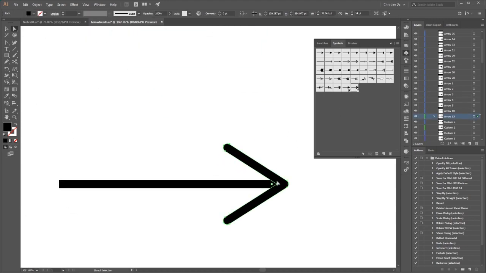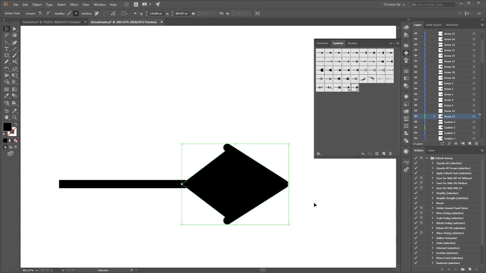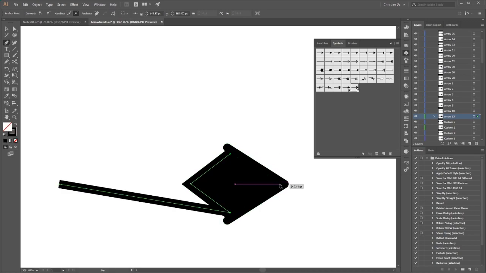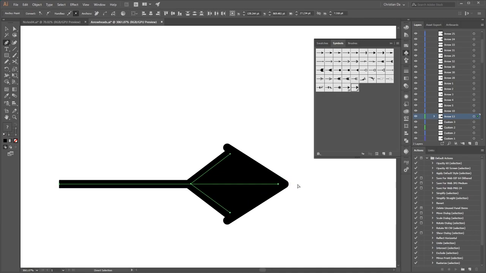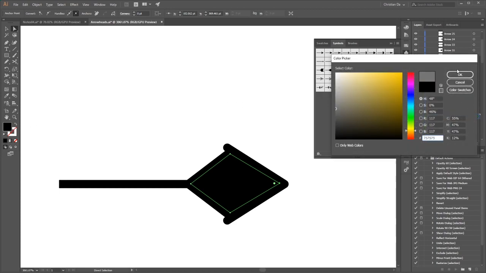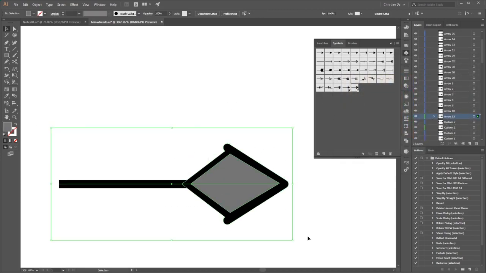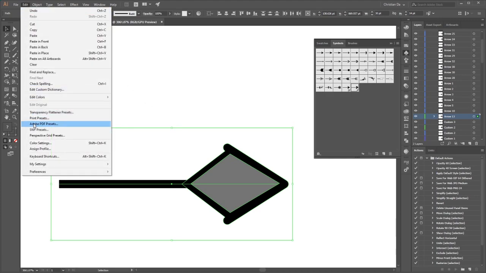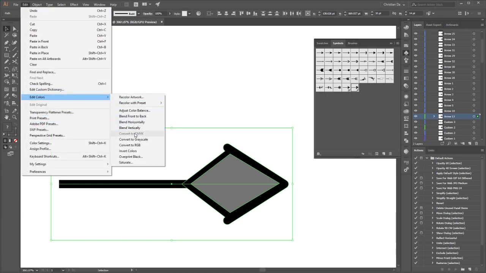And we're just going to create our third and last one. And for this one, we're going to do something a little different. Going to have a center here. Oops, I accidentally added it to the stroke there. Instead, I just want to do this. And I'm just going to change this to a gray. And just so you know, when you're working with arrowheads, it must be in grayscale. So just to make sure that I'm doing that, I'm going to edit the colors, convert to grayscale.